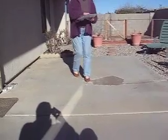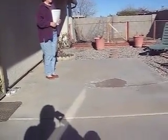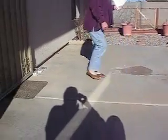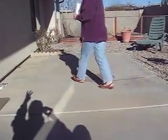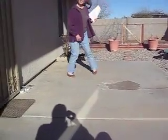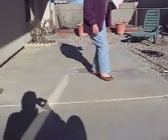The back up three steps. I'm really glad they changed this so it's at least three steps. I like to use a rocking motion. One, two, three. Now there I did four, but I used the rocking motion. Again. One, two, three. That time I just used three steps. All right? You can bring your feet together, but what happens is you stop. And that is an IP.